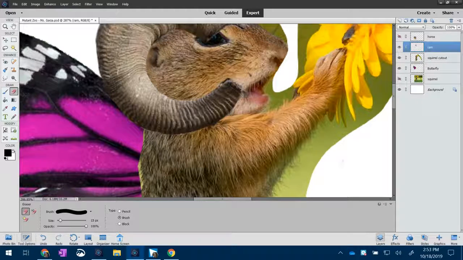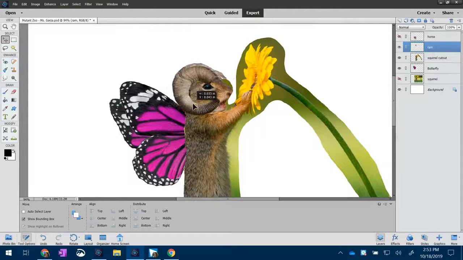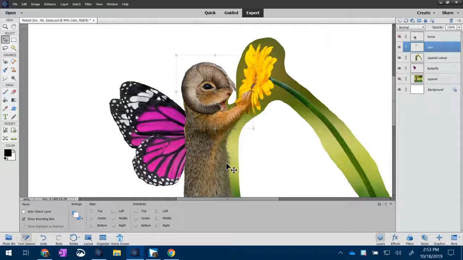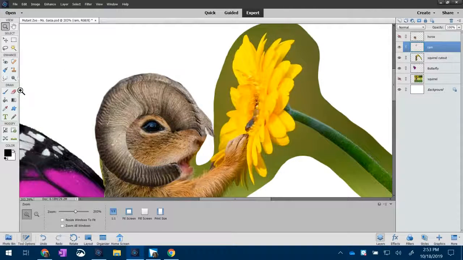All right, it looks pretty, oops, I missed a little piece right there. Well, it looks pretty good. Let's zoom out a little bit and see if I need to move it around maybe, or if I need to turn it. Oops, maybe turning it. Yeah, that looks really cool like that. And actually for this one, since the way it turned, I'm going to clean up this edge right here, just because it's not sticking out.